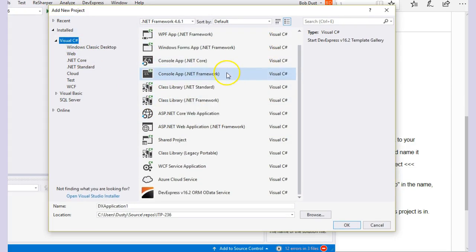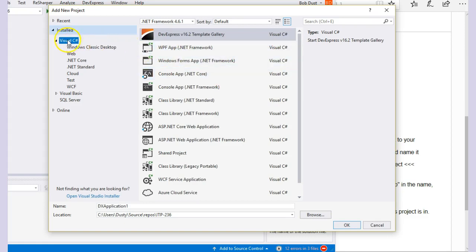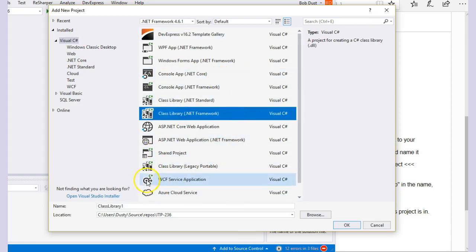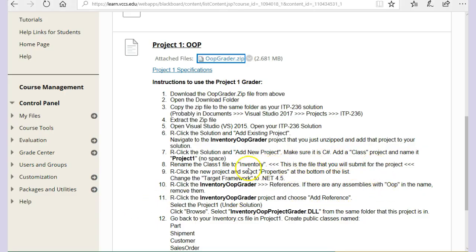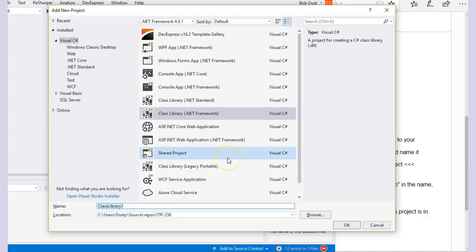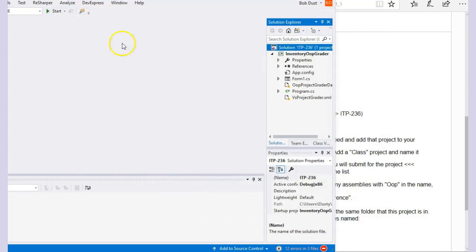So we will come down to our class, wherever that is. There it is, classlibrary.net. And the name will be Project 1. Now don't put any spaces in here. Just Project 1 by itself. Make sure it's classlibrary.net framework, Project 1, and we'll add it.